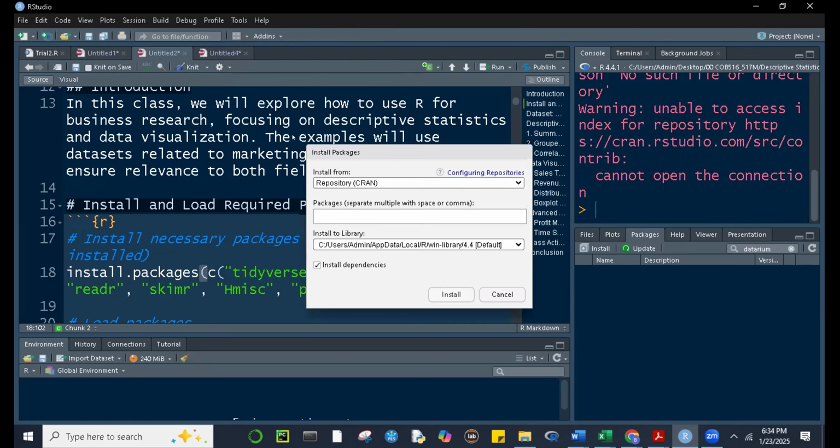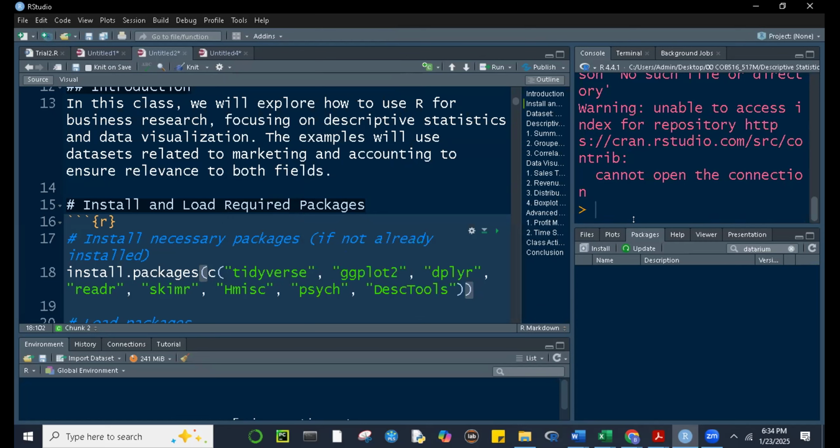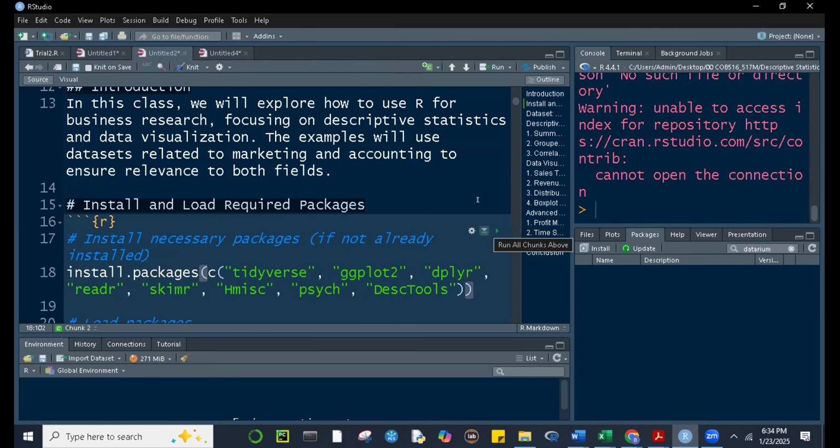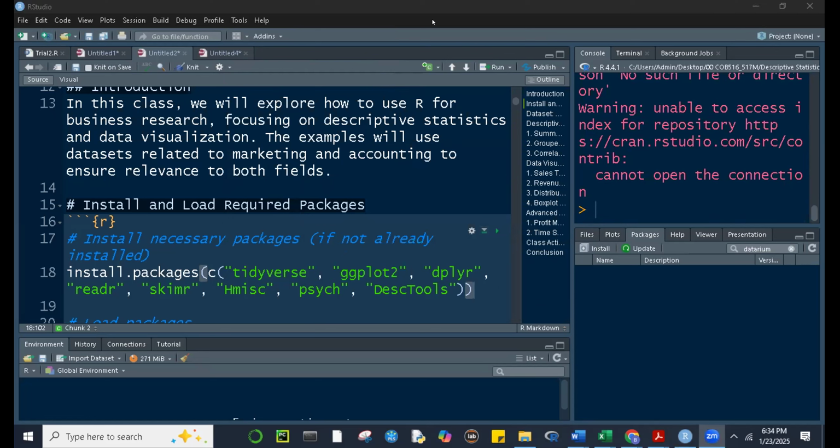Tools, Install Packages, and you get the same dialog box. So these are equivalent processes. All right, let me pause for a while. Again, please remind me that I'm going too fast.